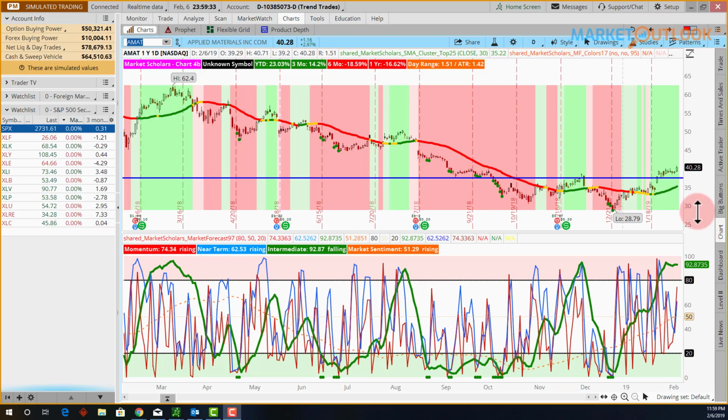Alright, one stock that's showing a nice little pattern, and continues to show a nice little pattern, has for a few weeks, is Applied Materials. It had a decent bounce today, a little near-term bounce coming off of a near-term low point, strong bullish posture. You can see the bullish posture started, we turned dark green here at the same time that the moving average turned dark green. So good combination for a good bullish trend.